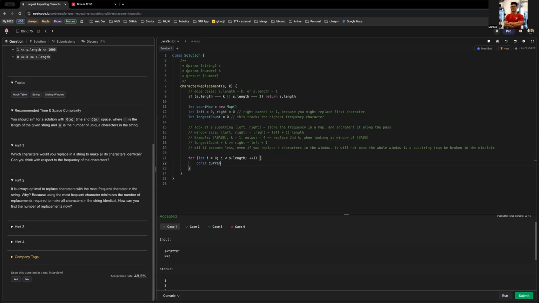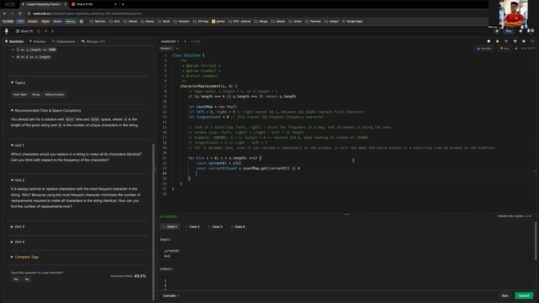So const currentL equals s[i]. Const currentLCount equals countMap.get(currentL), or 0 because it may not exist.